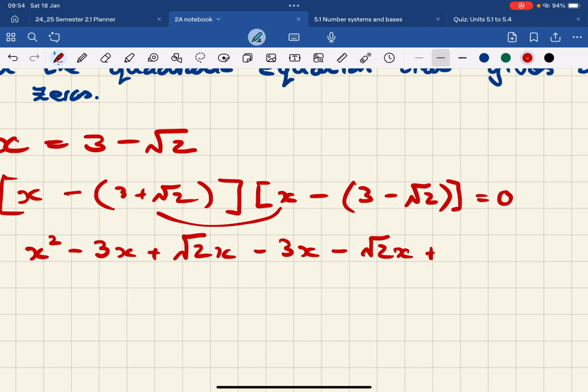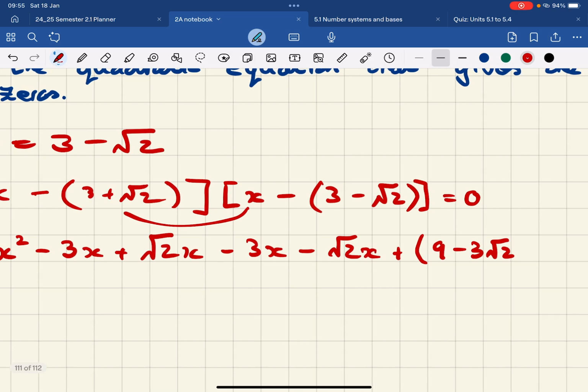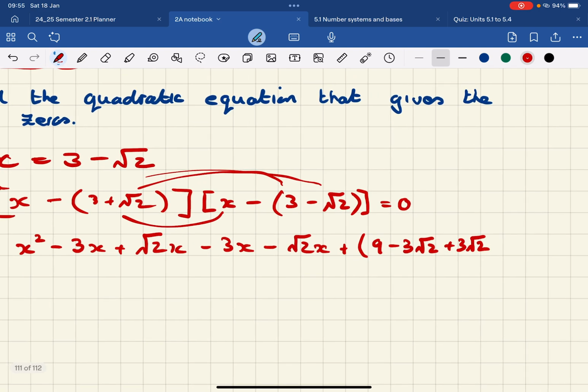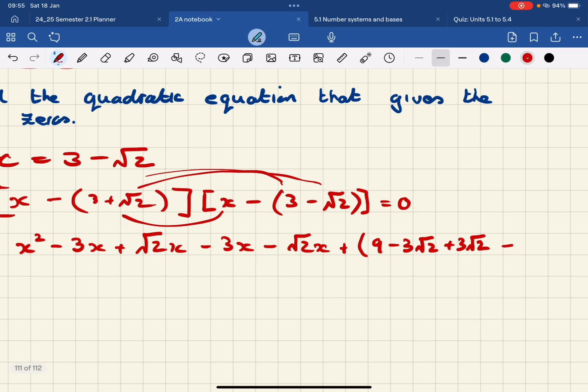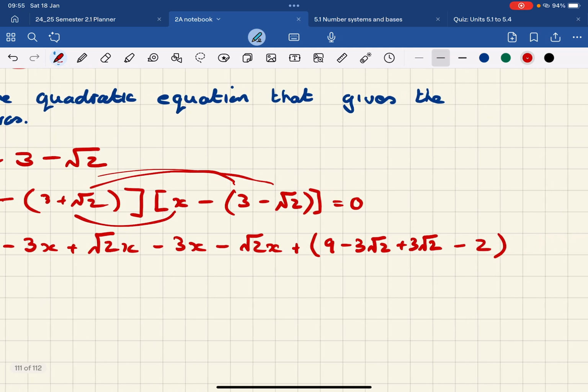Then I'm going to multiply the two brackets together. Minus times a minus is a positive. 3 times 3 is 9. Negative 3 root 2. And then this one gets times by this one to give me positive. Sorry, need to do this one times this one to give positive 3 root 2. And if you've done anything with the complex number work before, you'll see that this is very, very similar. And all of that equals 0.